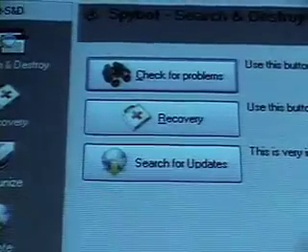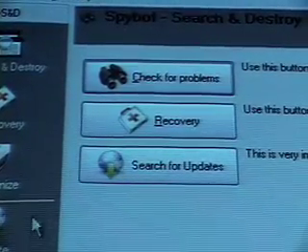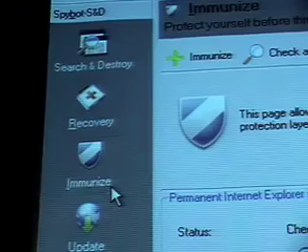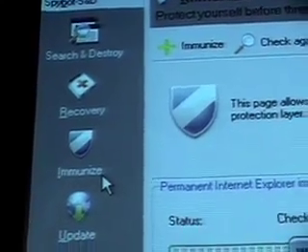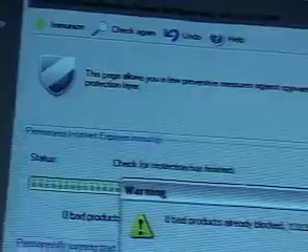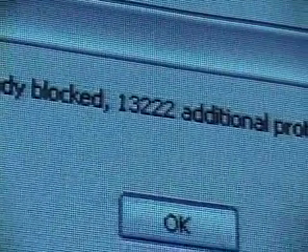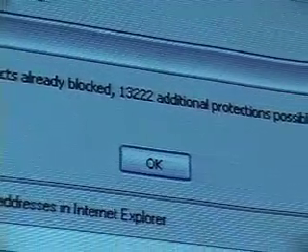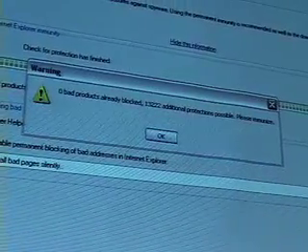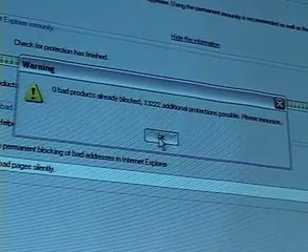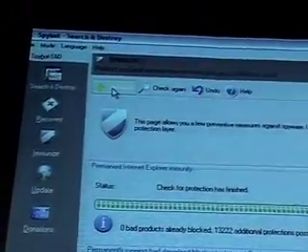The two things that I personally do with Spybot, if I use Internet Explorer: the immunize button is a wonderful thing in that it will immunize against up to 13,222 possible attacks on Internet Explorer, some of which are related, so the number is slightly inflated. But even if it's a tenth of that, that's still a lot of stuff to worry about. What the immunize button does essentially is protects Dawn's computer against websites that might try to infect her just by visiting them, for instance. And that's a pretty quick process.